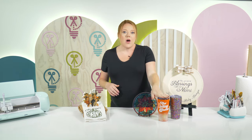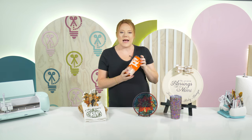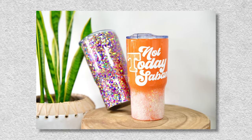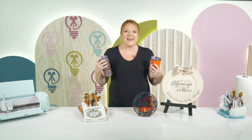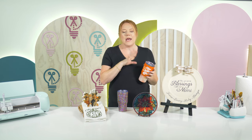The next thing I want to talk about are these stainless steel tumblers. The Dollar Tree sells the cutest little perfect-size stainless steel tumblers. We have etched on these, added glitter — this one has a vinyl design with an ombre glitter effect, and this one is a full glitter design. Everybody's always in the market for a new cup, and this size is just perfect. People buy these like crazy. These are five dollars in the three-to-five dollar section at Dollar Tree, so they're still very cheap blanks that you can customize as much as you want.